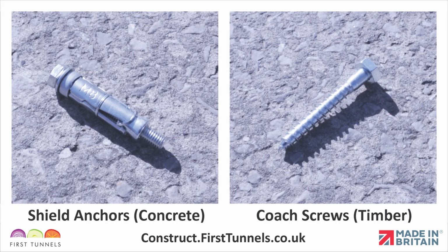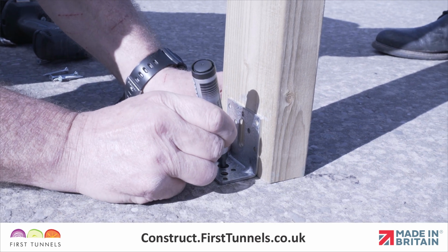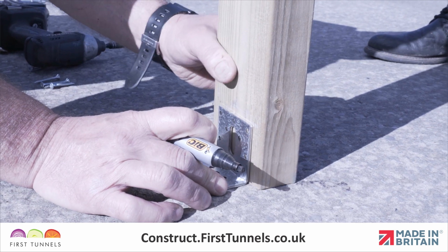If on a solid base, fix the base of the plate to the floor using shield anchors for concrete or coach screws for timber. Position the door frame post plate on the ground on the inside of your polytunnel. Make a mark through the centre hole, then remove.